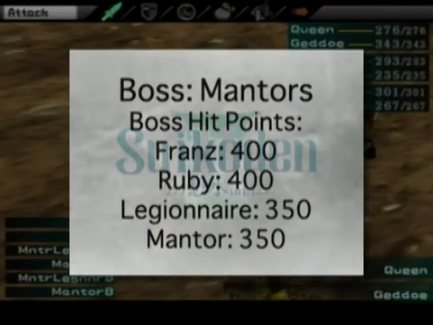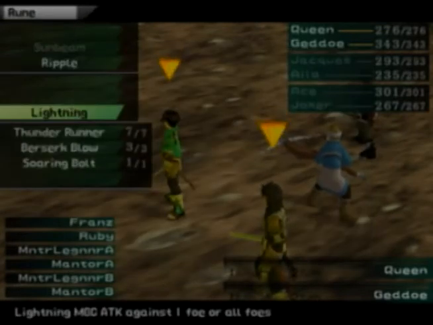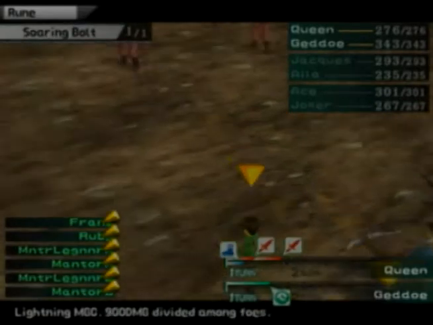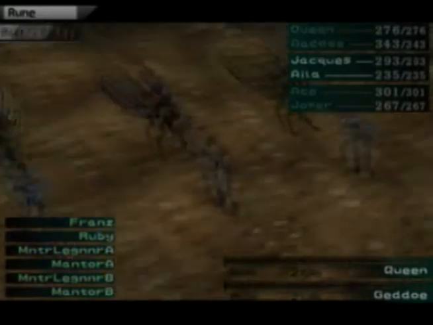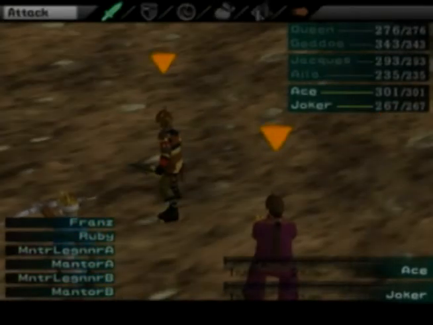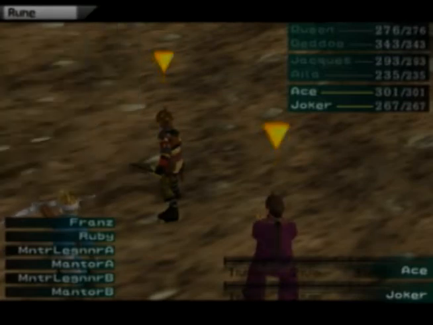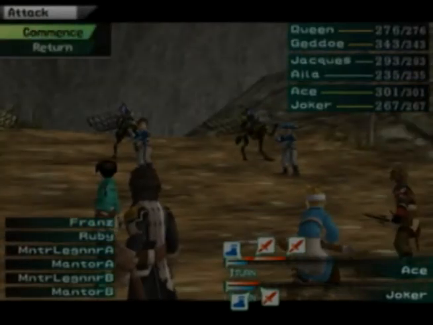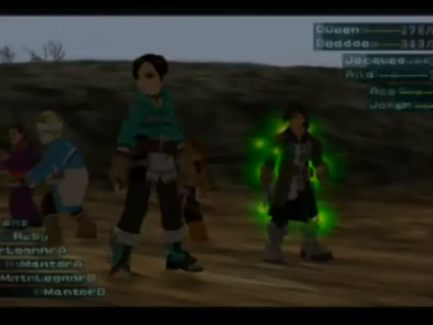Alright, this is our first fight against the Mantors, or the Mantors and their trainers. Their respective trainers, I guess. Yeah, fun times. Basically, don't hold back, because I don't think you're gonna get in a boss fight for a while. So just use Geddoe Soaring Bolt there, and you could just use Earthquake. I don't think that was Earthquake. What am I talking about? Anyway, I don't think I get that yet anyway, but basically you want to take out Franz.